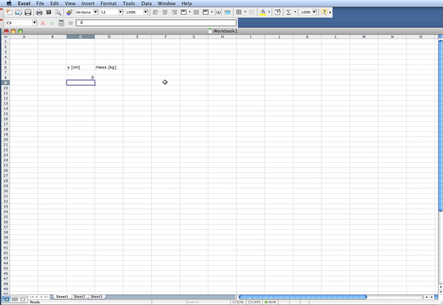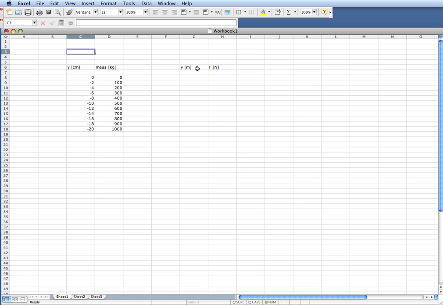So I'm going to say 0 centimeters, -2, -4, and I'm just going to put in a pattern here. So this is just dummy information. And let's say the mass you put on was 0, 100, 200, and so forth. There you go. Now what you want to plot is y in meters, not centimeters, and force in newtons, not kilograms. So for the displacement here, this is in centimeters, or you might have done millimeters, but this is in centimeters, so I basically want to divide by 100.